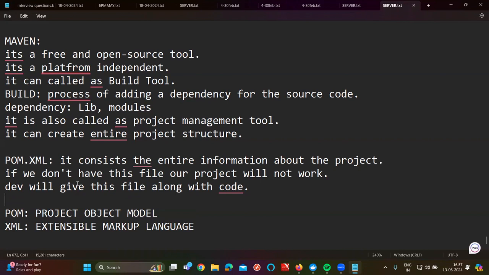But as a DevOps engineer, even we need to have some idea about pom.xml. Of course, it is going to be written by developers only, but in future, we need to manage it. Once the developer gives the code for us, in that code they will push the pom.xml also. And once we take the pom.xml, sometimes we will manage it based upon the requirement, not all the time, very few times.